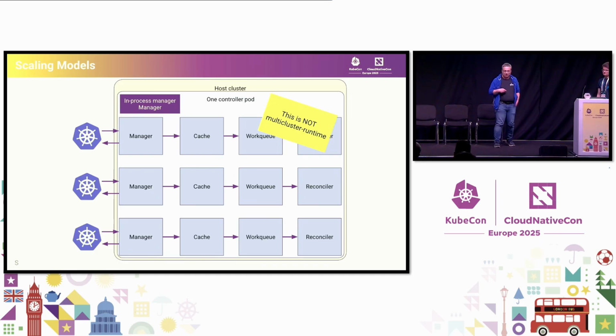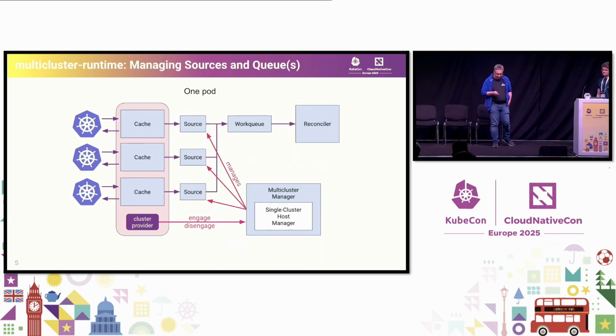All right, so this is a picture that Marvin already showed. That's not what we want to do. We want a tighter integration. And the model we follow at the moment is this one. So you have a manager, and we call it a multi-cluster manager. It's basically like the one from controller-runtime, and we will see the interface very soon. Here's the provider. The provider engages clusters when it finds out there's a new one, and it disengages them when a cluster goes away. And here's your reconciler code. Here's the work queue. And you have sources, basically those which get events from the caches and put them into a joint work queue, and then the reconciler does its thing.